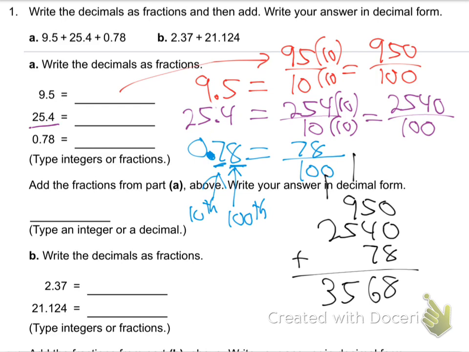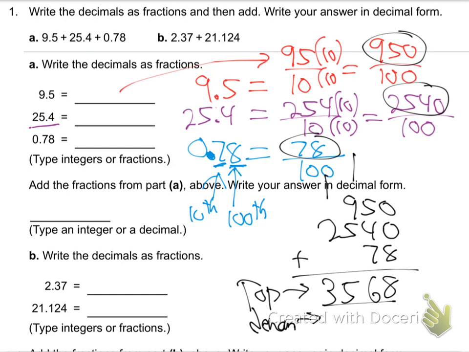And they all have common denominator, right? I made all 3 denominators the same. Made all 3 denominators 100. So then I can just add them up, which I just added up the numerators, the tops. So that's the answer for the top. And what's the bottom? What's the denominator? Yeah, it's 100, because remember we made them all have a denominator of 100, huh? So it's 3568 over 100, right? They all had 100, 100, 100 denominator. We made common denominator. So now, they asked me to change the answer to decimal form. So how do I change that to a decimal now? 3568 over 100.